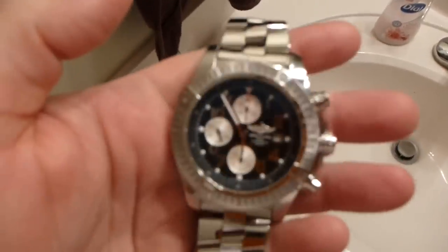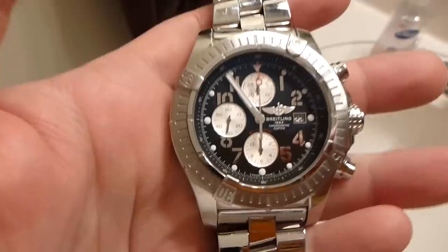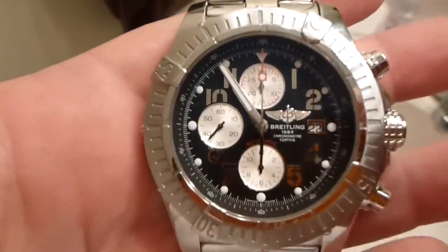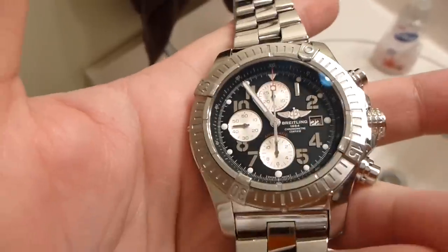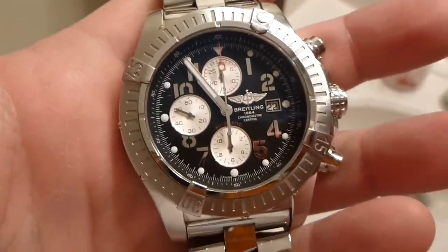And that's about it. It's a really great timepiece and I've enjoyed it a lot so far. If I had it to do over, I would not have wished I'd purchased anything else. Like Rolex and Omega, the Breitlings are increasing their prices annually, so had I not gotten this a few years ago I probably wouldn't have because of the price point it's at now. Anyway, I hope you enjoyed the video review — feel free to check out my other videos on YouTube. Have a good one.